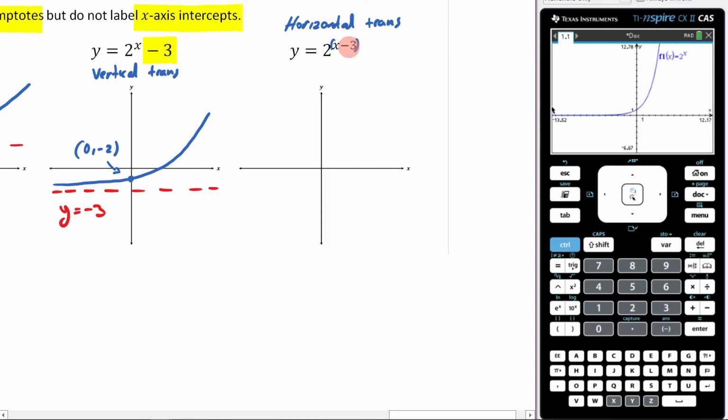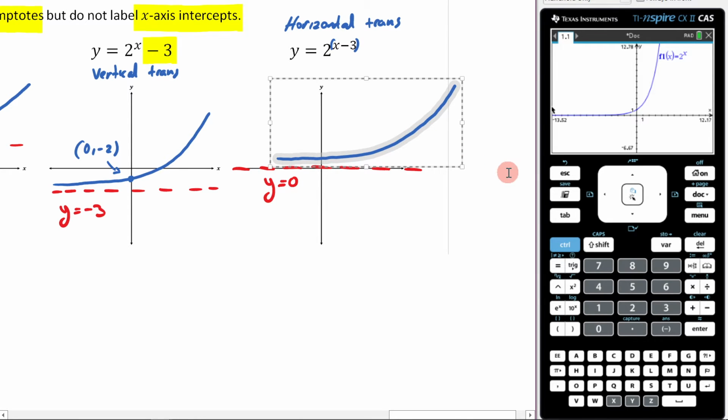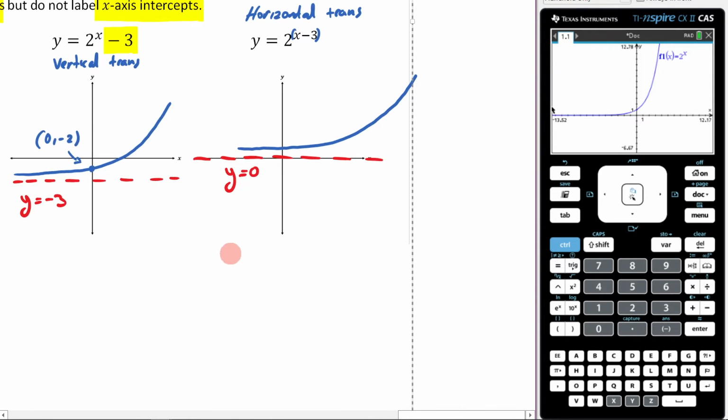Okay, now this is actually an interesting one because my asymptote is going to remain unchanged. My asymptote is going to still be there. And if I can just kind of show you what's happening here, these ones are kind of trickier to draw, because if I draw you what it initially looks like, what I'm saying is we're taking this and we're moving it 3 this way. Whoops. So as you can see, it kind of looks the same as what we've previously seen.